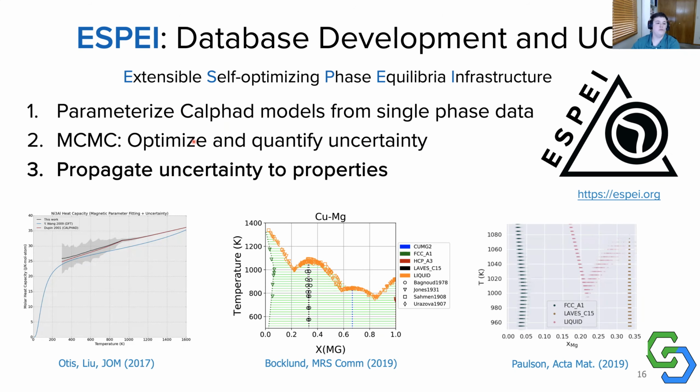The first two sections and notebooks were really about the behavior and how to use ESPEI itself. While this third part will be about how to take the parameters that ESPEI optimized and computed and quantified the uncertainty for, and to be able to visualize that uncertainty a little bit and propagate it. So this will be relatively brief, but I do want to show again a couple slides of how that's done, and then I think I just have 2 or 3 quick plot examples of how that all gets put together.